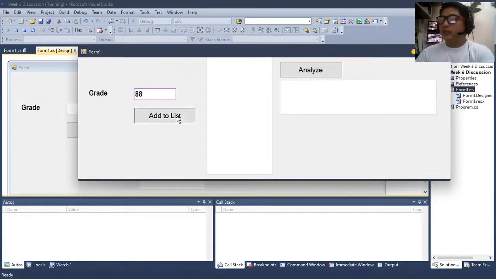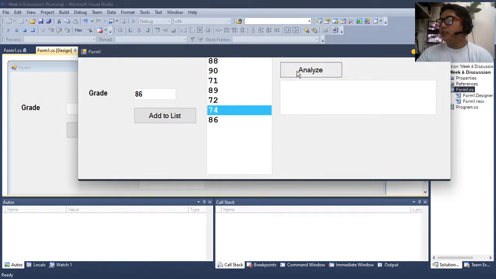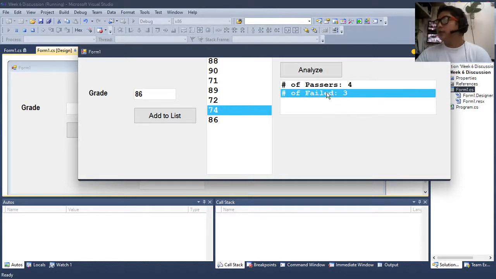Okay, grade 88, 90, 71, 89, 72, 74, 86, something like that. So we have 1, 2, 3, 4 passers and possibly 3 failed grades. Analyze. Now, our counting is correct.